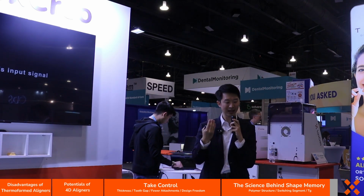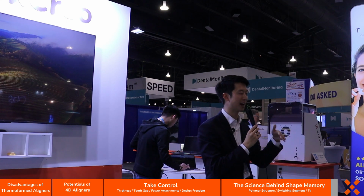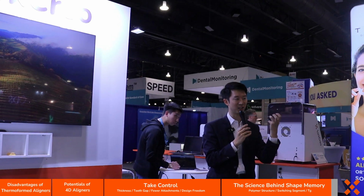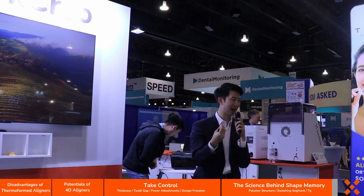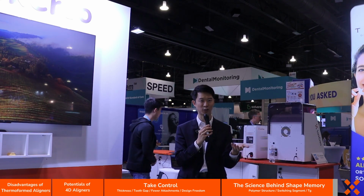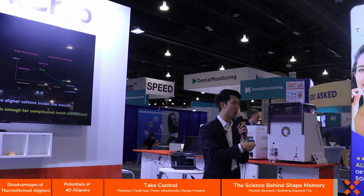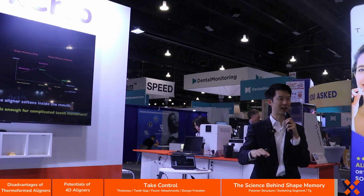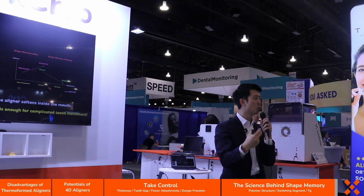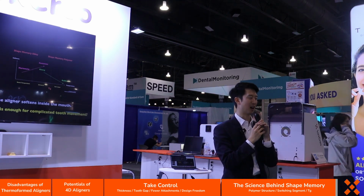So the idea of harnessing the shape memory effect in a LuxCreo aligner, or an aligner that has a higher glass transition temperature, is that when you're using it inside your patient's mouth, it's still hard and rigid. You move the teeth with a much higher force. But all plastic has a stress relaxation effect. Once you have this stress relaxation effect and you want to get rid of it and recover the strength of the plastic, you take the plastic out, throw it into hot water, and soak it for about 10 minutes. The aligner reverts back to its original shape and its original force. You ask the patient to wear that aligner, and that's how you keep the teeth moving with a much higher force.